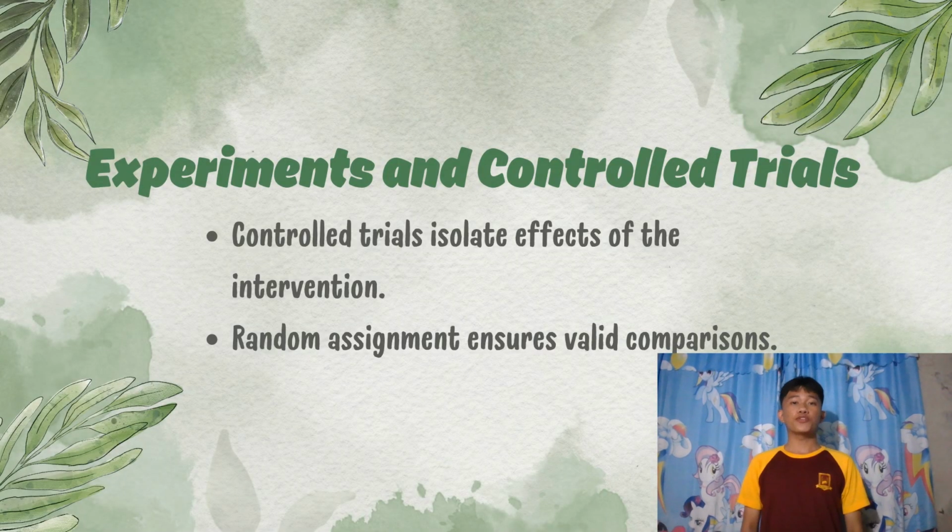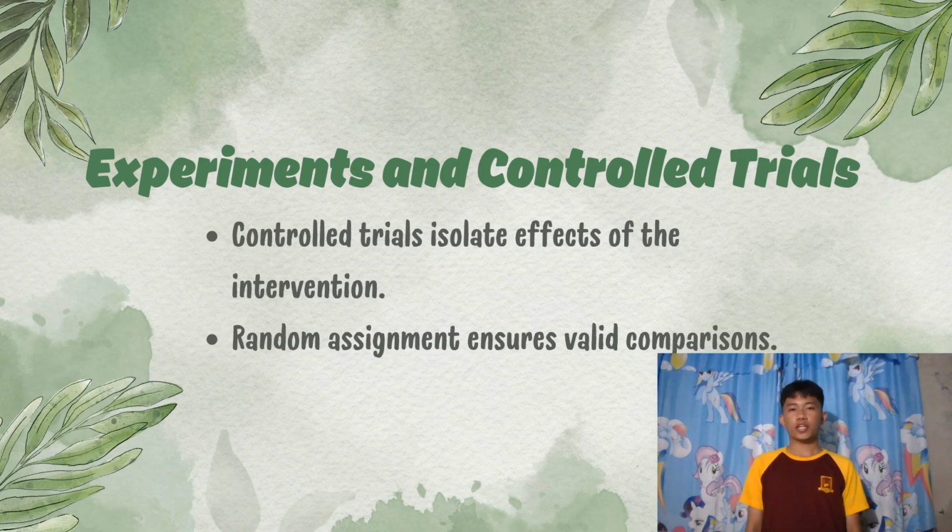To further improve the quality and validity of the research, the researcher might also choose to incorporate experiments, specifically controlled trials, by randomly assigning participants to either the exercise program group or control group. The researcher can ensure that the results are due to the exercise program itself, rather than other external factors like diet or previous health conditions.